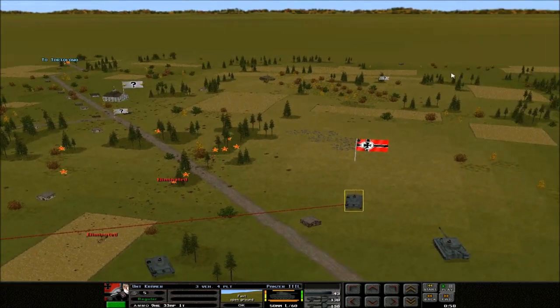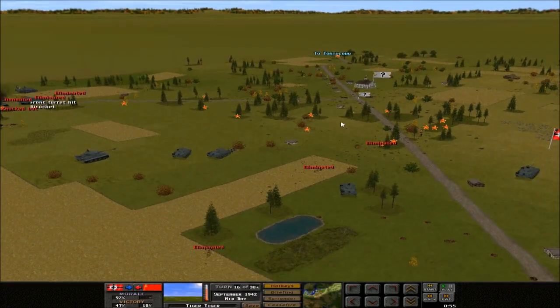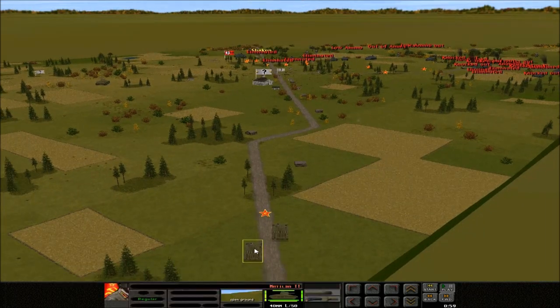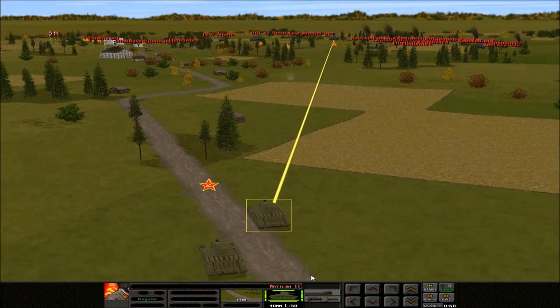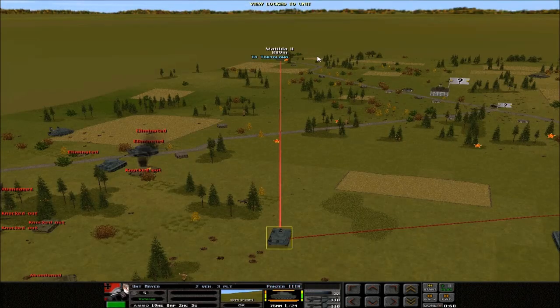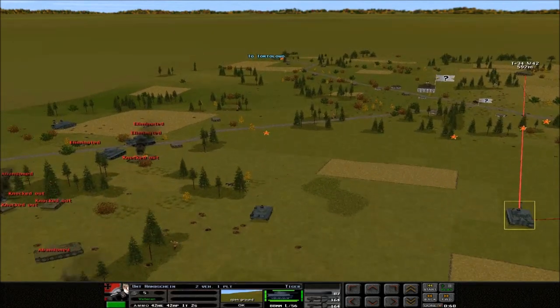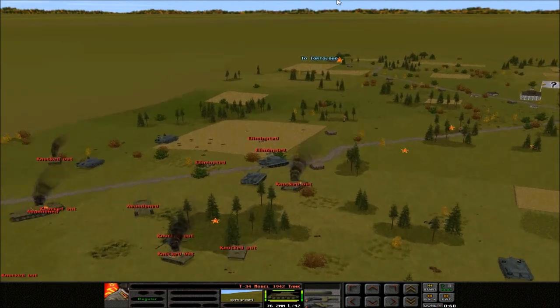I think that objective there is a bit too far out to get. And I think... Oh, what the hell's this? Oh, my God. The British are here. No, how? They've got Matildas. Oh, what tank's there? It's the worst tank ever. Alright, this guy's going to run. Oh, we've got T-34s on the right as well.